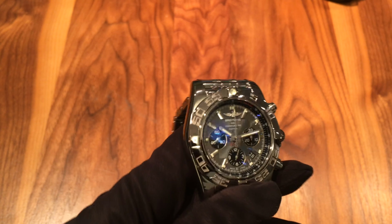And you can see, if I can get it zoomed in enough, that it lines up with all of the tiny little marks on the tachymeter. It actually divides those in half. So for calculating speed, that's very, very good. And also, if you're using it as a diving bezel, it's very nice, as you can get it very exact. So I'll zoom back out here.